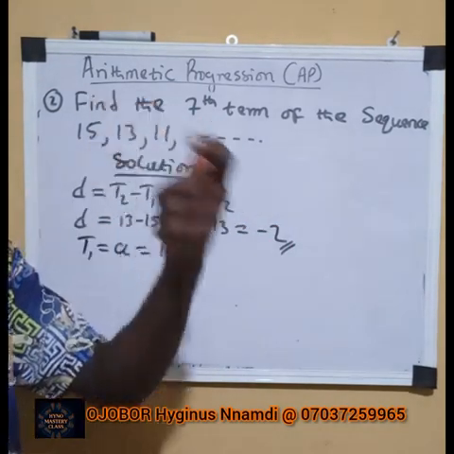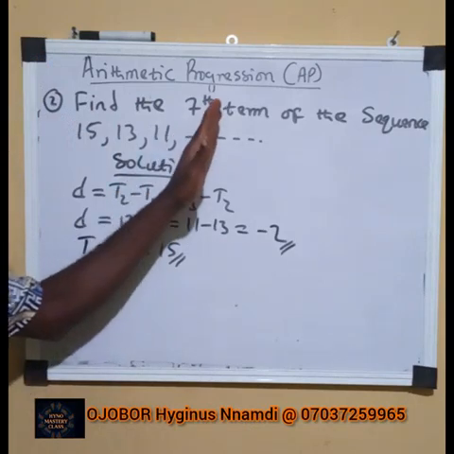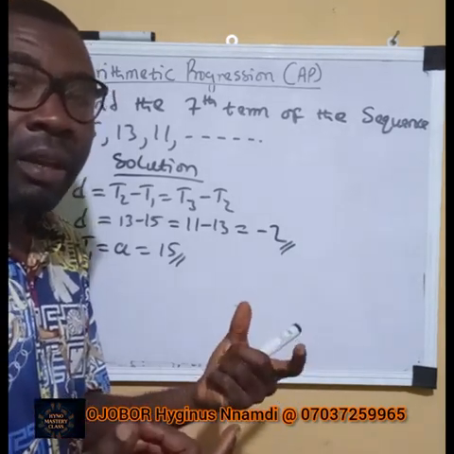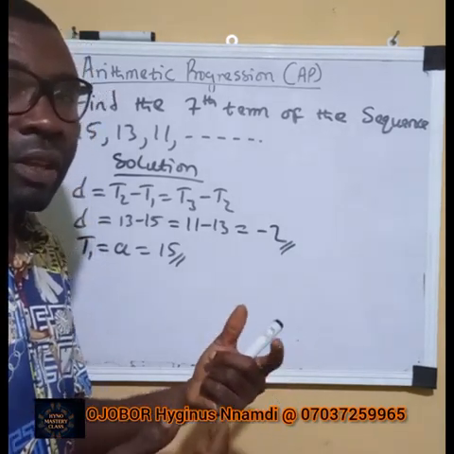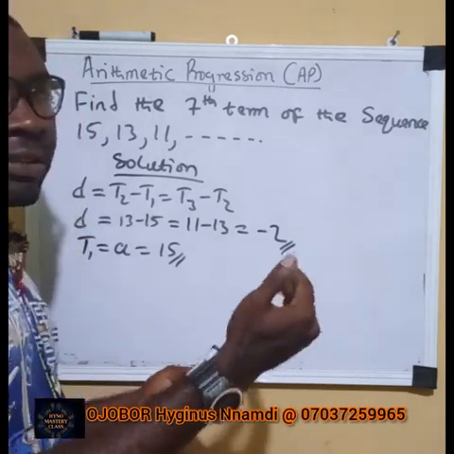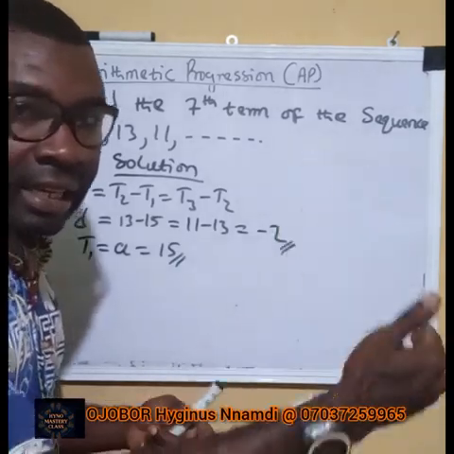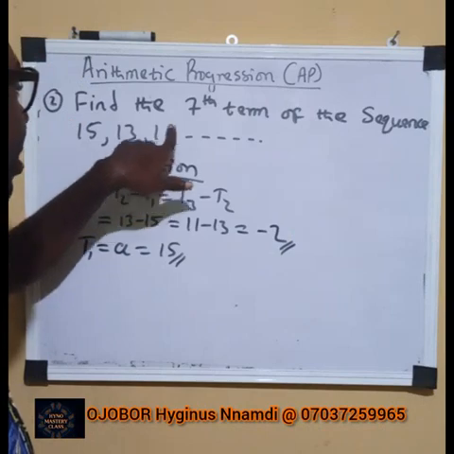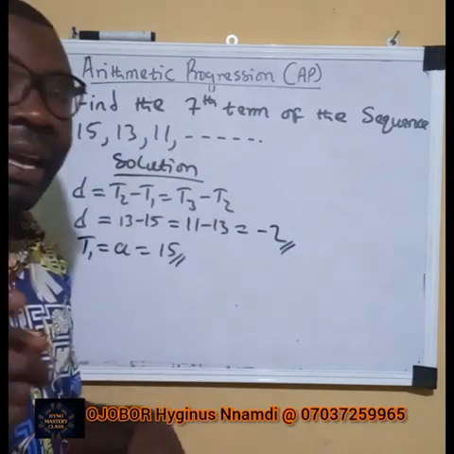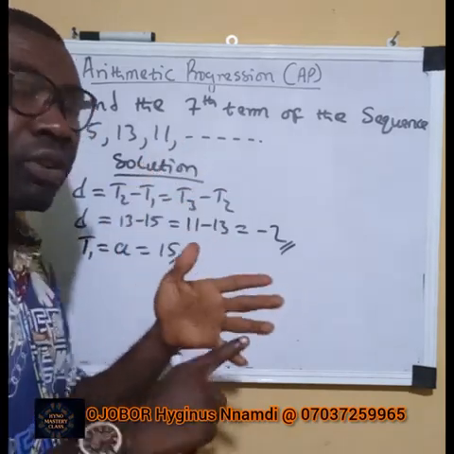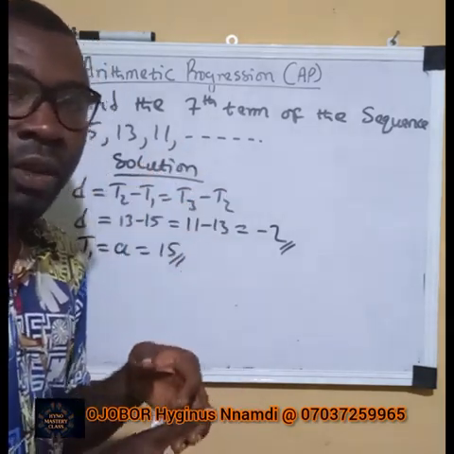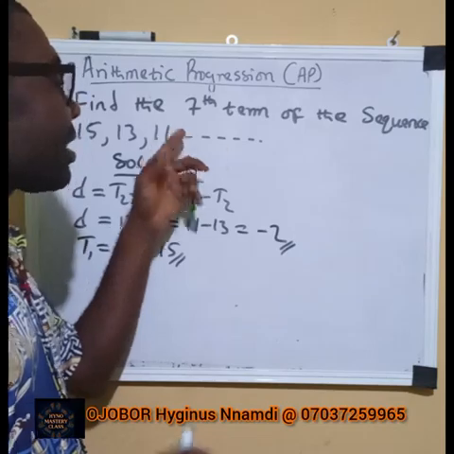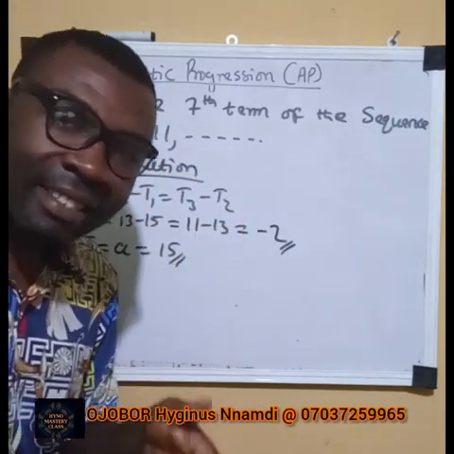You see that in the previous question we were asked to find the next two terms, which, even if you don't have the formula for arithmetic progression, you can actually solve. If you know a particular number added, you can just add and get the next, add again and get the next. But in this case, we have only 3 numbers and we're looking for the seventh number. This implies that we don't need the fourth, the fifth, or the sixth. So if you don't have this formula, the implication is that you will first of all get the fourth, the fifth, and the sixth term before getting to the seventh.